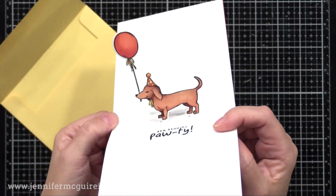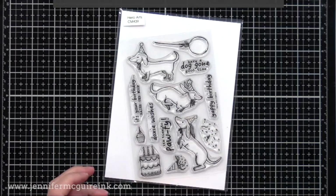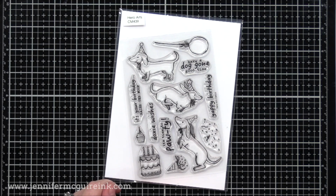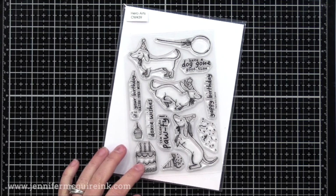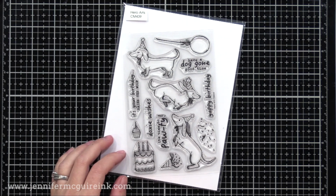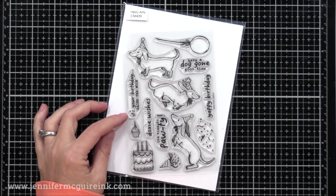Now this one is done just a little bit differently than the others since it's not symmetrical, but it works out great. This features the adorable new Hero Arts Birthday Potty stamp set. This is fun because there are a lot of playful sentiments that you can use, and I was able to use 2 different great sentiments, one on the front and one on the inside. Let's start by creating the front of our card.